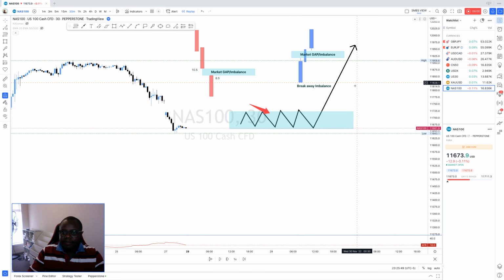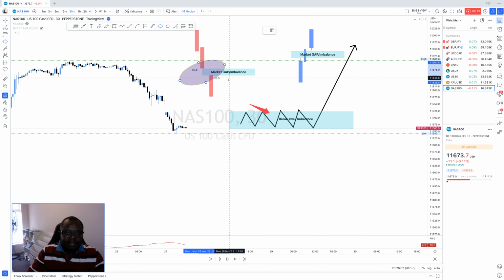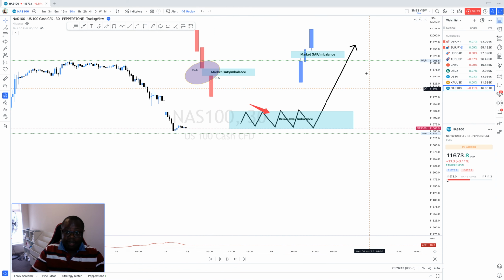So this is what we call a breakaway imbalance. Price has consolidated for some time, then it surges in one direction. Then this other one here is what we call a common imbalance. This is where, because of news or other economic issues that affect the market, the market leaves a gap as it goes down. Those are the two types of imbalances on the forex market.